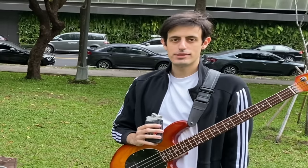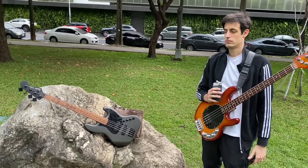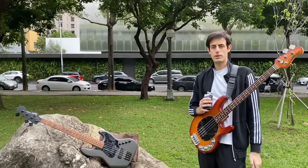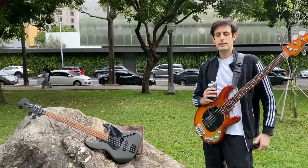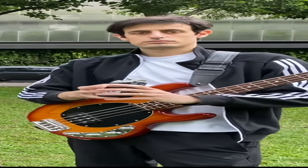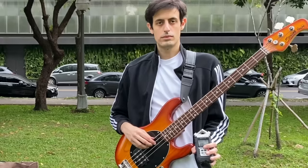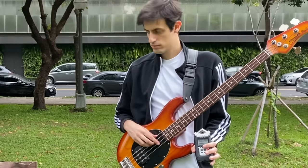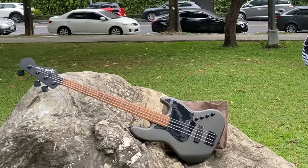Bass has four strings. 'Real bassists only use four strings, Davy, don't say this — you played a lot of different kinds of bass guitars.' Yeah that was a joke. The Rock, please work with me. These four strings are tuned E, A, D, and G. 'Oh, you already know that, nice.' Let's play the E string together. Now let's play the A string, D string, and now — I hope you're not going to make a G string joke again. Check this out.